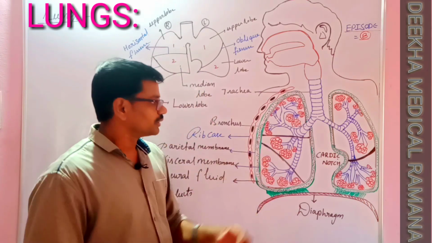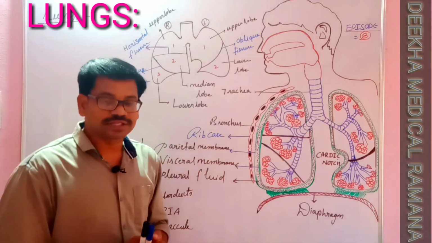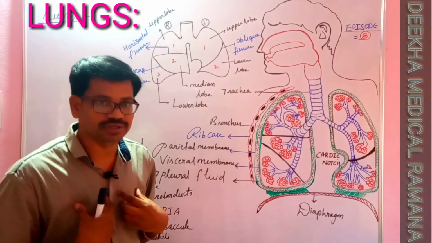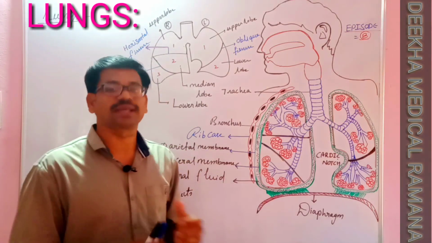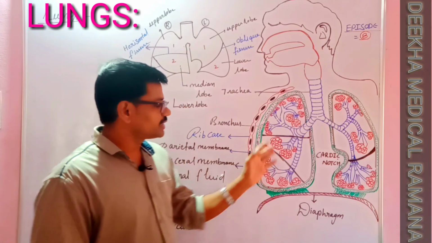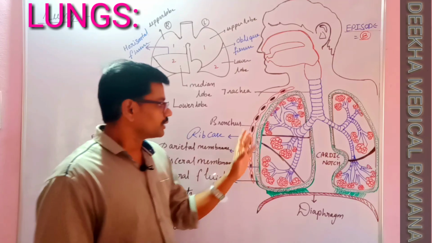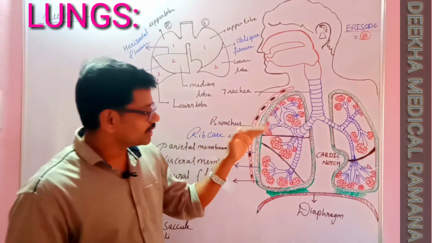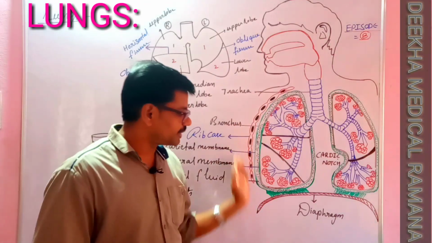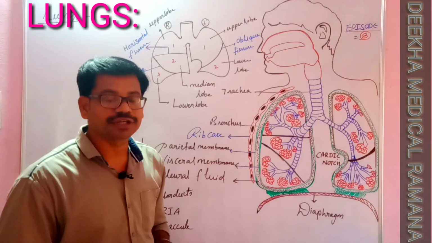Let us see, in this class we are going to explain the chief respiratory organs, the lungs. A pair of lungs is present in the chest cavity, the air filled thoracic cavity, right? The lungs are very specific in human beings because they are made up of spongy tissue. They cannot change their volume by themselves. It depends on the respiratory supportive muscles, that is, one is the diaphragm, the second is the intercostal muscles.